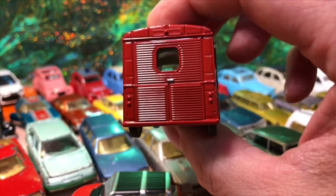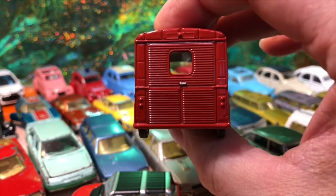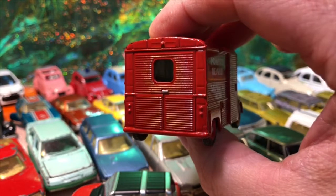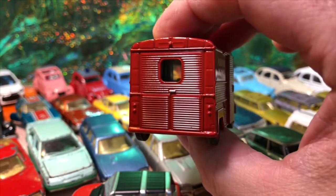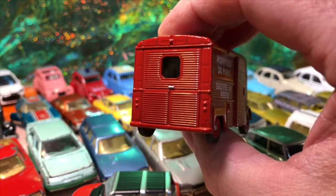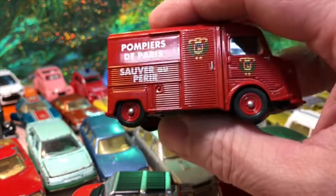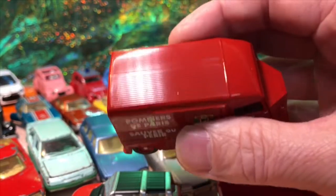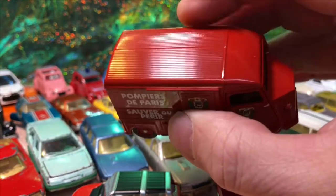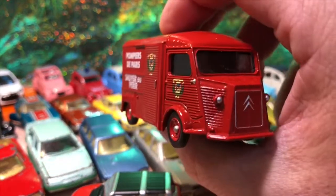Another feature for this vehicle that gives it its age is that little square rear window. It was originally a rectangular shape, stretched almost the length of the rear end there. Again, it's using the corrugated lightweight materials available at the time. It would have been made out of aluminium, but back in the day they didn't have any aluminium, so they made it out of this material.